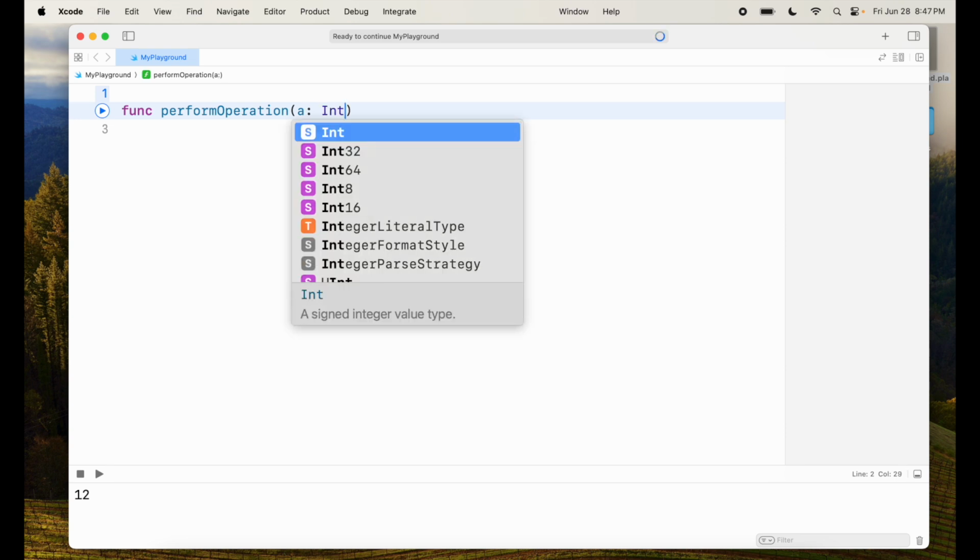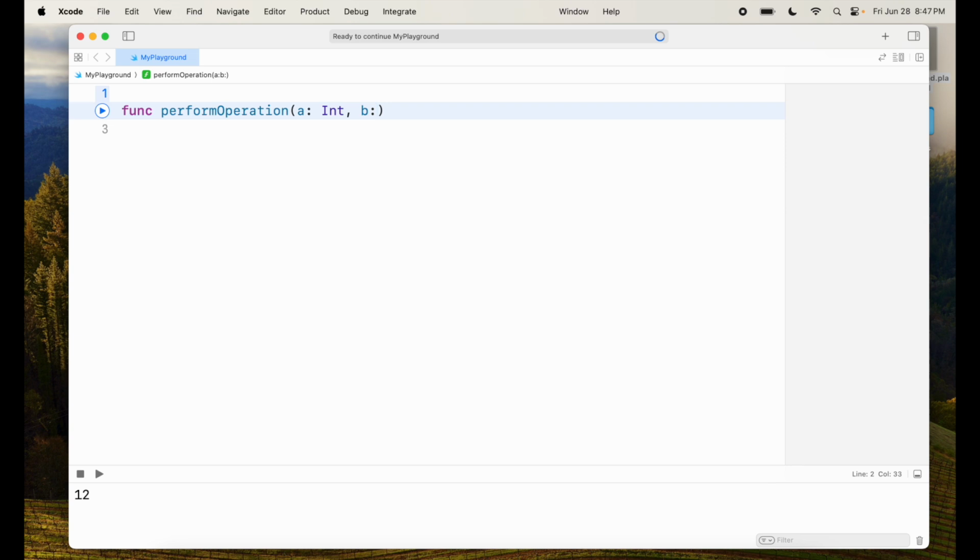This is more like callback functionality, if you have used callbacks in other programming languages. If not, this is what it does. The last parameter is actually a closure, which I'm saying is going to return an Int. So if you look at the function definition, performOperation takes a, b, and a closure is passed to it.